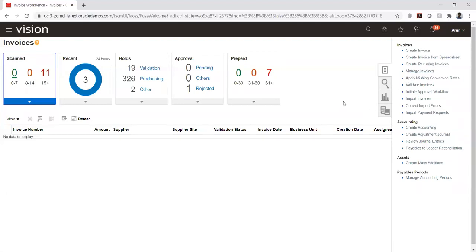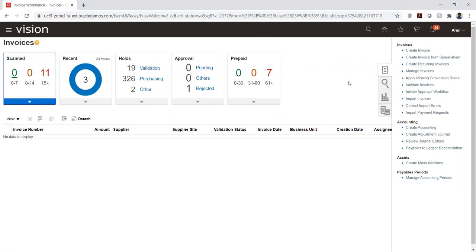Now let's try to create, and here we have different types of invoices. One is the standard invoice, then we have the debit memo, the credit memo, and then prepayment. But in R12, we have multiple, more than 8 to 12 kinds of invoices we can create. Here it is only 4 to 5: the four invoices and the recurring invoice. Apart from that, the expense report and everything has been categorized under the expense offering. That is a different part.